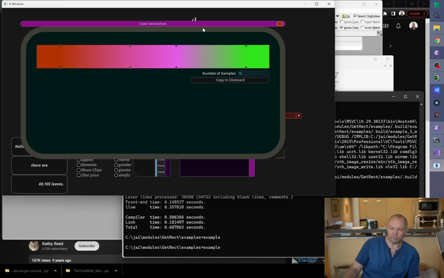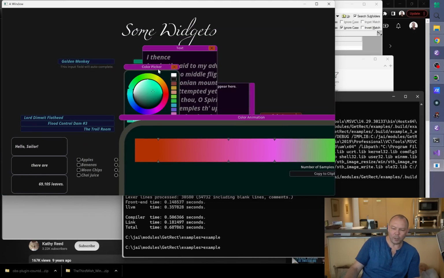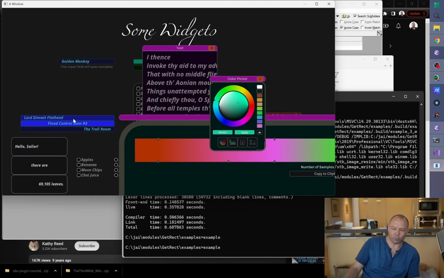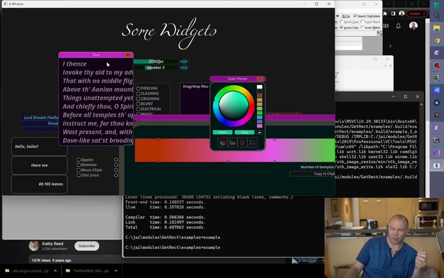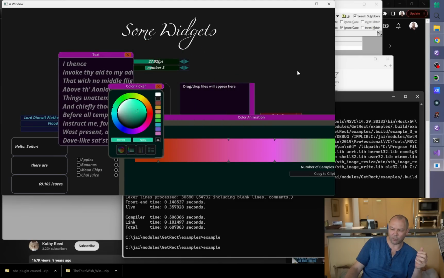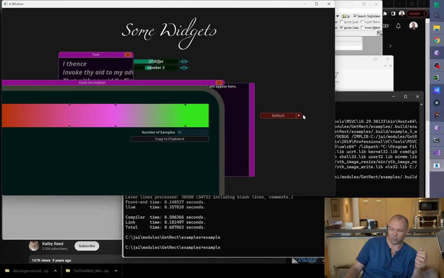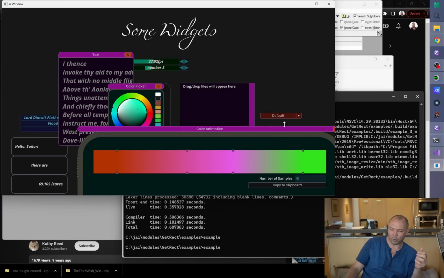Normally, if you're drawing something in your own program, you're drawing it laid out in 2D, so you don't really want or need things to block each other. The time when things block each other is either pop-up windows like this, or like a drop-down. You want that to be a pop-up window because, what if this is here?